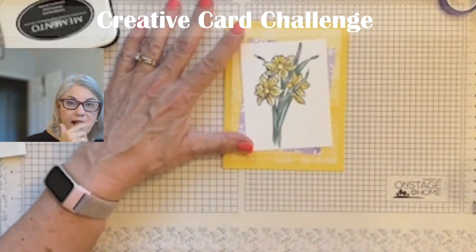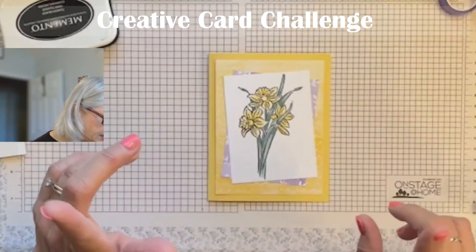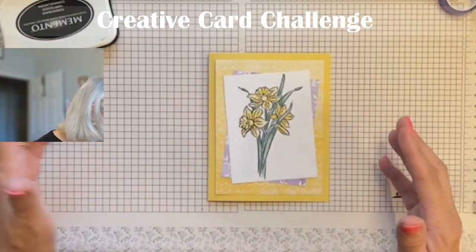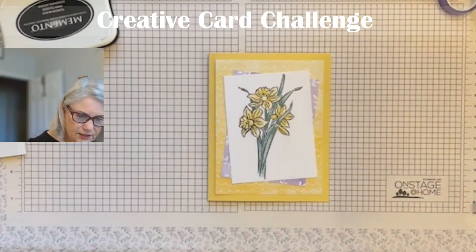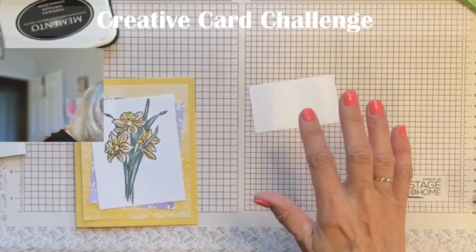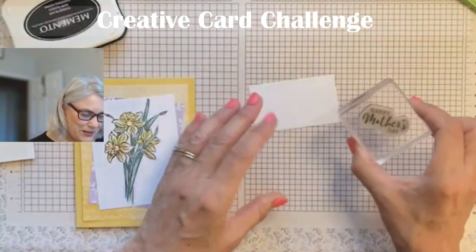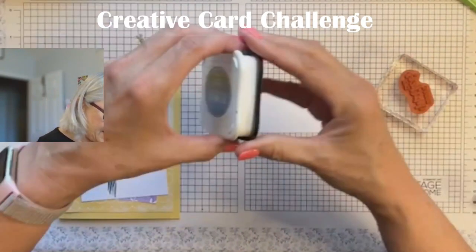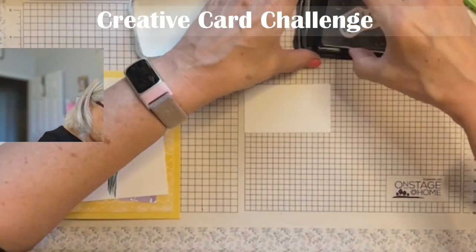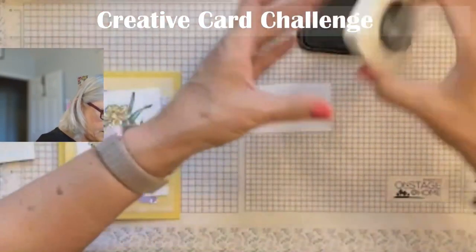Okay, now that I have that on there, we just need a little bit more. We need a sentiment. All right, so here's a little scrap piece. And the sentiment, the reason I pulled Daffodil Daydreams is because of this Happy Mother's Day, and I am making this for my mother-in-law. So I'm just putting that right there.